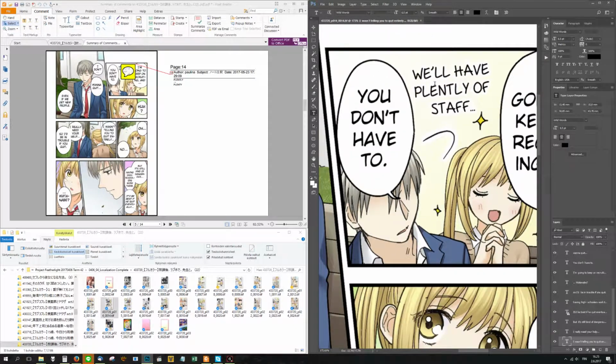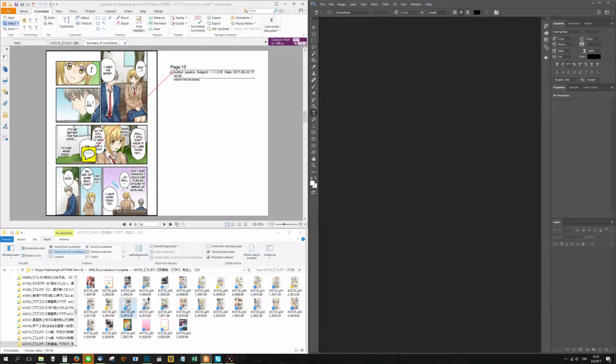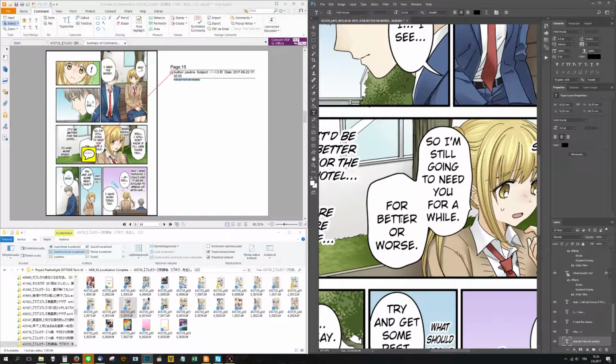There is a typo somewhere. Plenty. Okay, simply just fix this and hit Ctrl S, Ctrl W, page 15. And this is simply just changing the text.